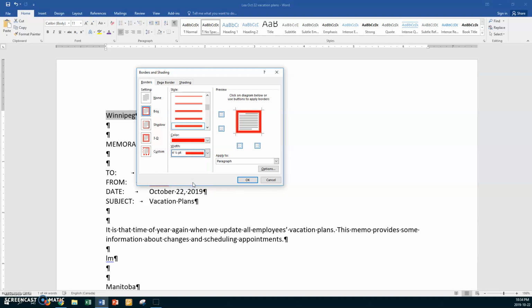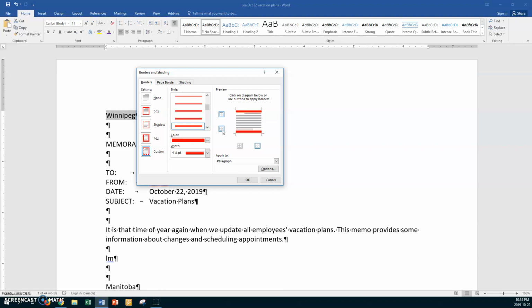And now it tells me to click on the left border, so I'm going to click on the left border. I could do it here, or I can do it here, whichever way you want. And then it says click on the right border, so click on the right border, on, off, and then leave it off. And then it says you've now removed the right border. So I have red on the top, red on the bottom, which is fine. And as I say, you can choose whatever color you want.